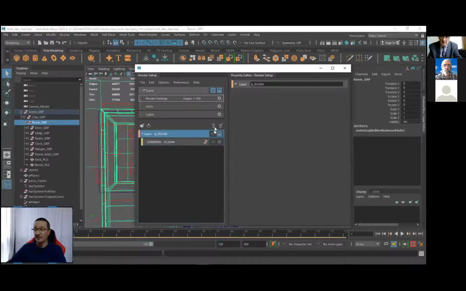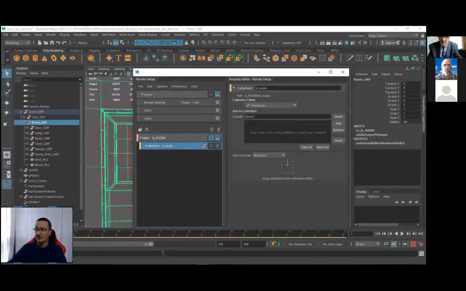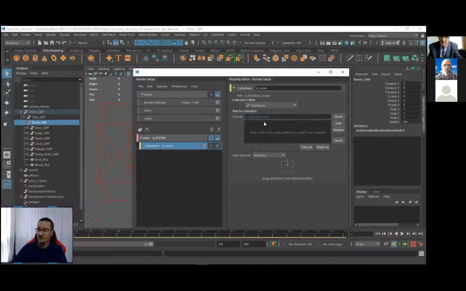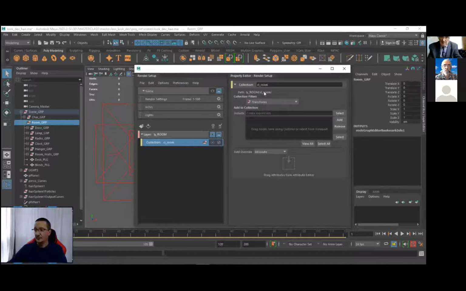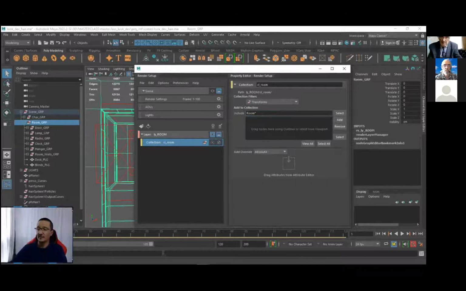Okay, so you see when you click on the eye, it switches on the render layer. So if you delete this, you have nothing in there. And if you select the room star, you have the room. Okay, so very simple.